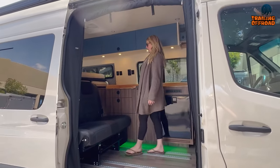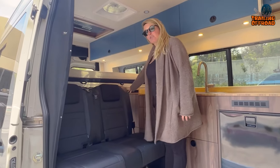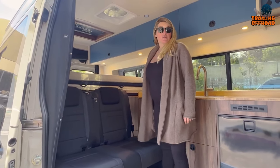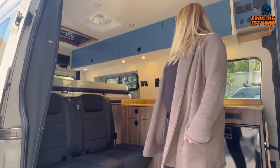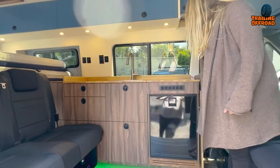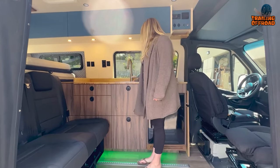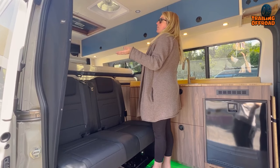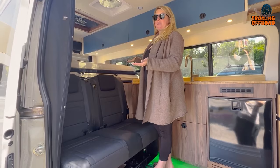Sleeping comfort is ensured with a custom 56-inch-wide memory foam mattress on an upholstered aluminum honeycomb removable bed platform. The van is equipped with a two-person back seat that easily converts into a bed, along with a van-equipped floor system required for this feature. It also comes with a bamboo table mounted on L-Track flooring. For culinary needs, the T-Street features a well-equipped kitchen, including an Isotherm Cruise 85 Elegance refrigerator, a two-burner induction cooktop, and a 15x15-inch stainless steel sink with a pull-down faucet. The bamboo countertops add durability and elegance, with three drawers and two cabinets for storage.